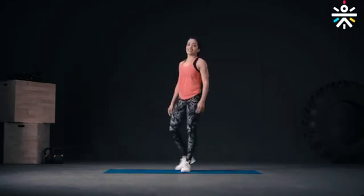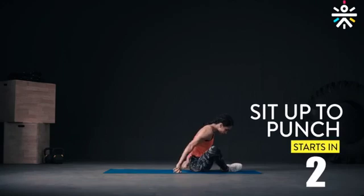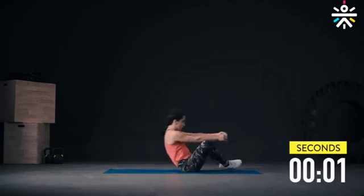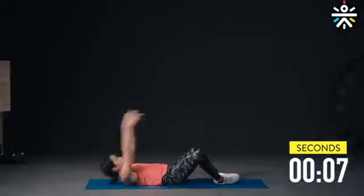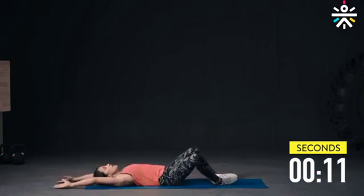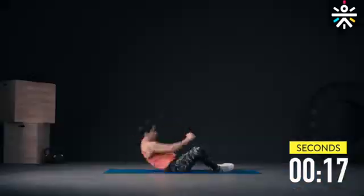And done. Second one, sit up to punch. Ready? Position and go. Sit up, punch. Tight core, punch hard. Keep going. At your own pace. Give me stronger punches, power punches.